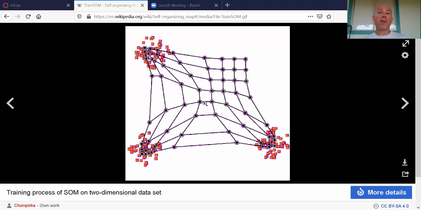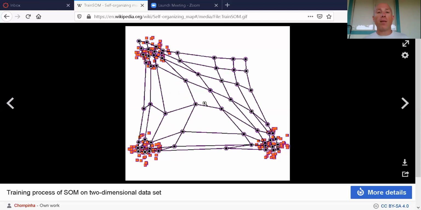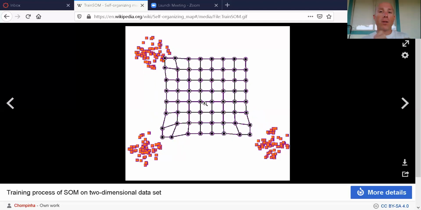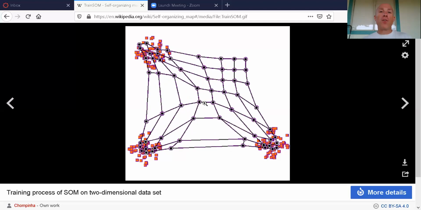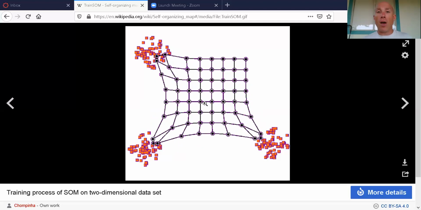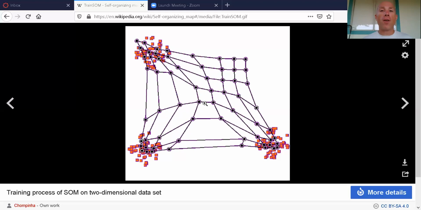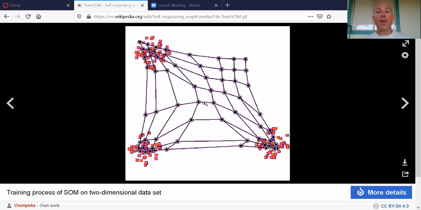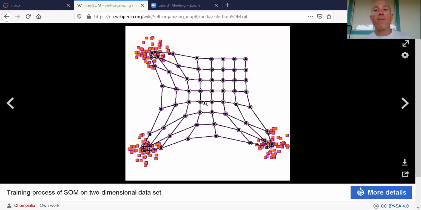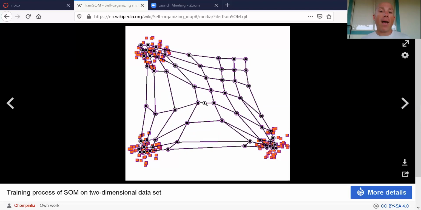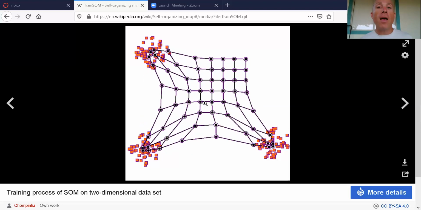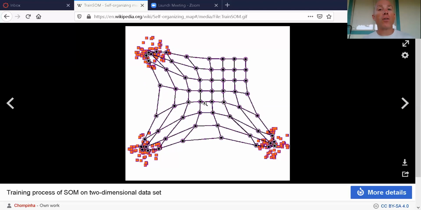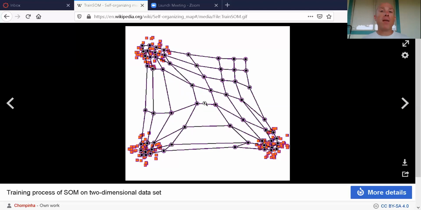What's going on is there's a weighted distance aspect, or weighted averaging. When a point is assigned to a cluster, all of the centers move, but the centers closer to that point move more than the other ones. It iterates through this process over and over until things don't really change very much. And then boom, we have our clustering. This is a very informative mapping system. It's visually very compelling, and I'm impressed by the results it gives, but unfortunately it takes a long time to run. So if you have a big data set, this may not be the way to go.